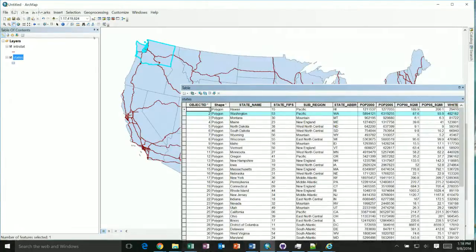And to drive home this point, what do the columns represent? What do the columns represent in this table? The columns here. Is the state name a longitude or subregion? What are these things?